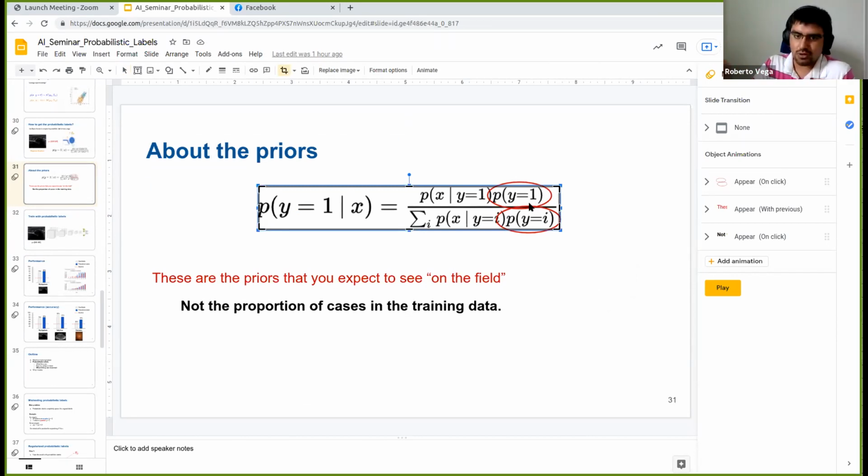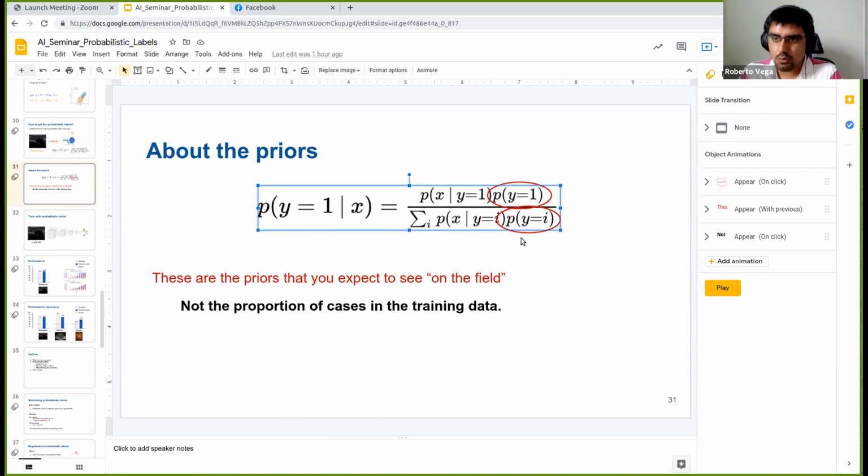So we run the network for y equal to 1. We run the network for y equal to 0, and then we get this. And then we externally multiply by the priors and do the normalization. And that could be a second option. Both of them imply training more than one model, but that's how we can use it. Yeah, that sounds really awesome. Thank you. Yeah. Now thank you.